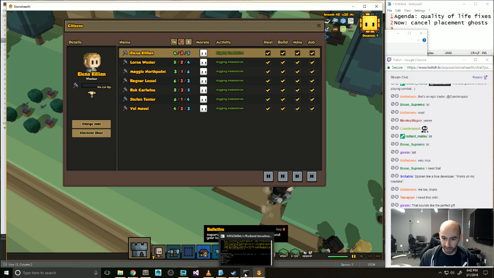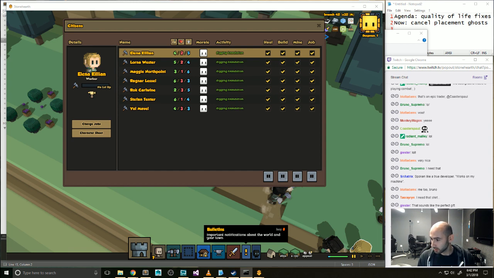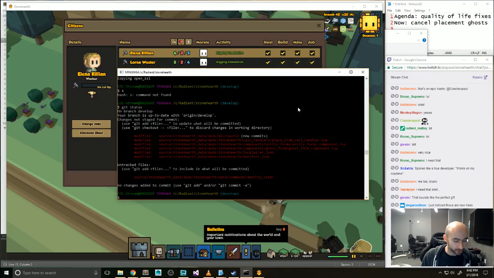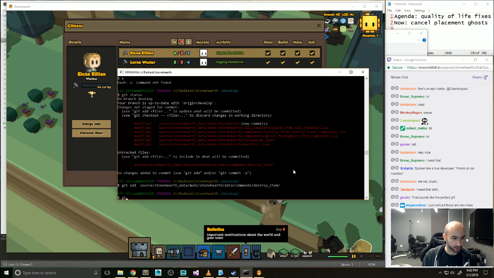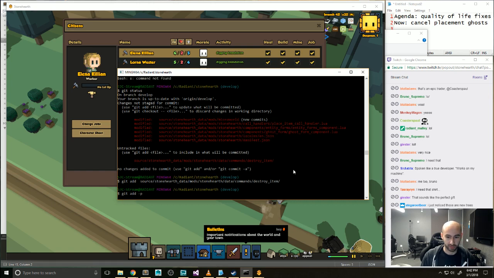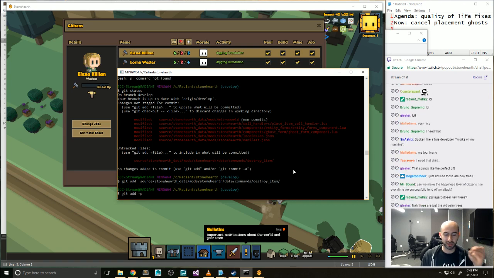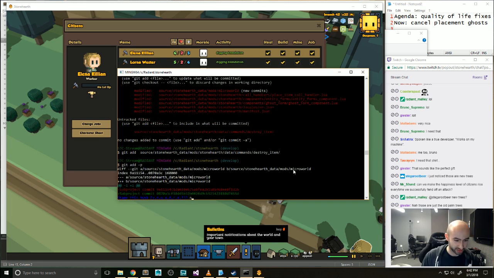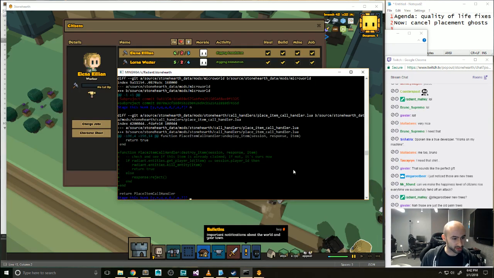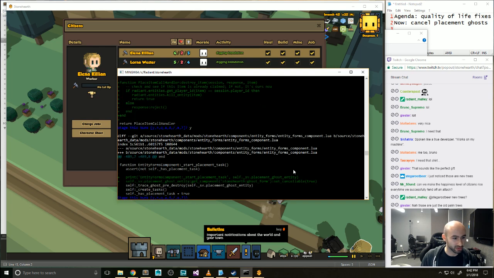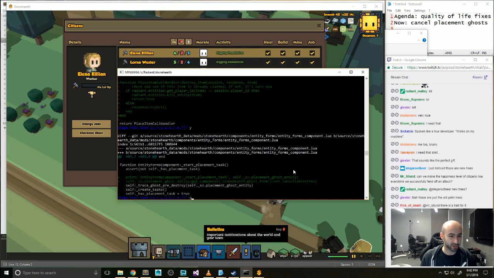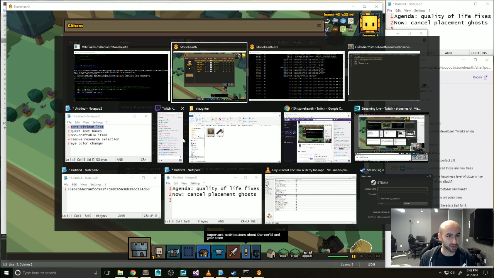Before I do that, I will commit the changes that I have. Git add this, then git add -p, which is an amazing command. It asks you for each piece of code, do you want to add it to this commit or not? And you just say yes or no. So place item, destroy item. Yes, I do want this. Here you can see I had a print that is for debugging that I totally do not want.